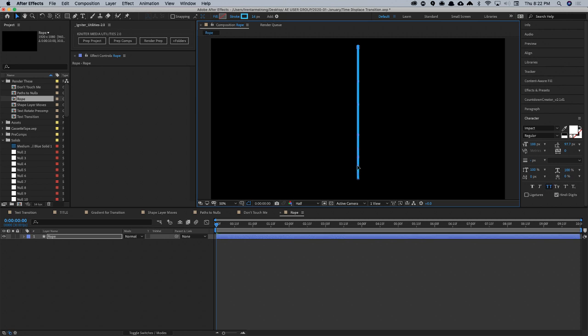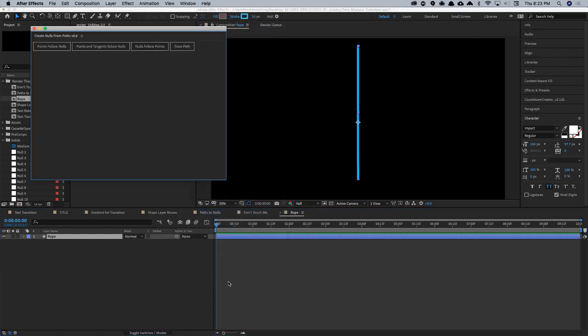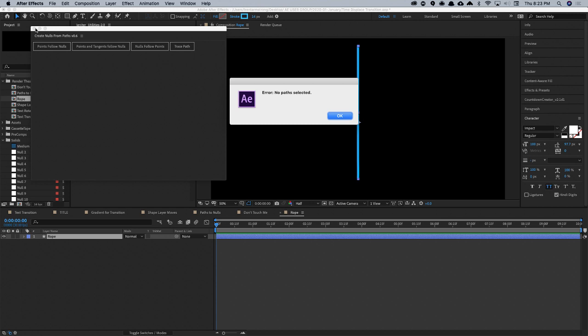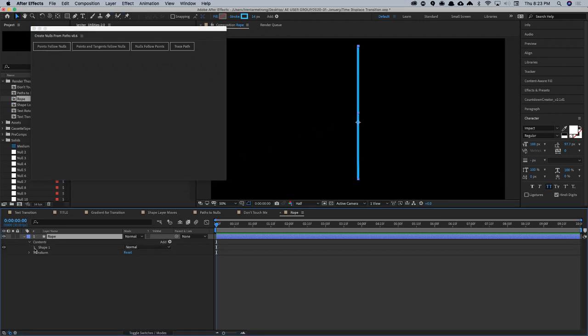So I'll just pull out some bezier handles. That, and then we can go nulls from paths. But I didn't select path. There we go.